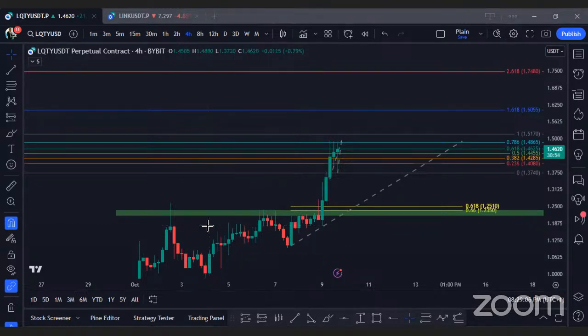Benga was complaining of his trade, that trade he said was canceled. It was not actually canceled, guys. Any trade that is triggered and was running before you closed it, whether the exchange closed it by themselves, you closed it, or you got liquidated, is not canceled. Once your trade is running, either you close it in profit or you close it in loss. The only trade regarded as canceled is when you have a pending limit order set, it did not trigger, and then you go ahead and cancel it yourself.